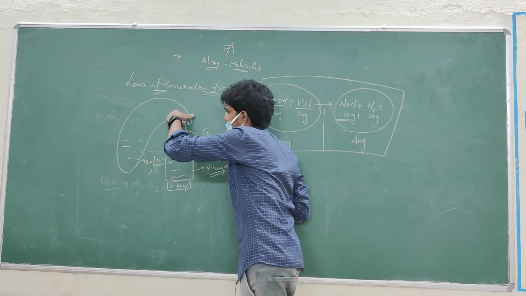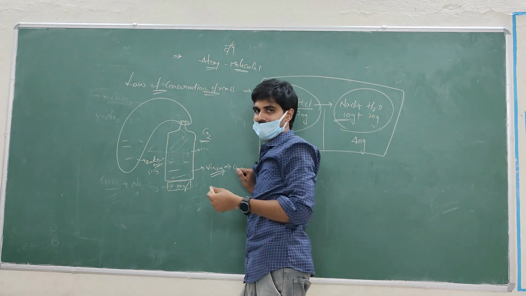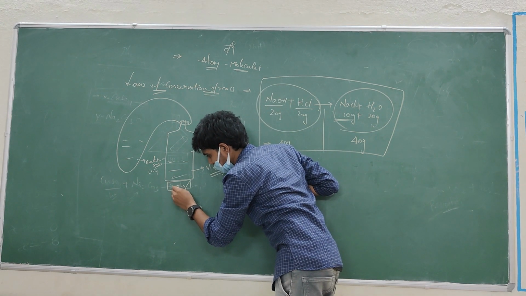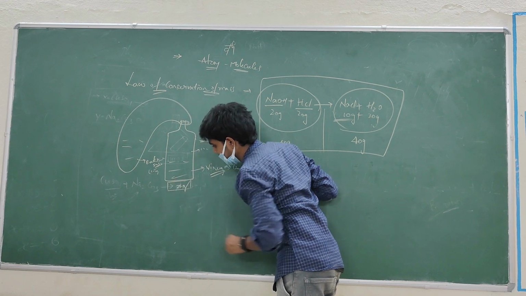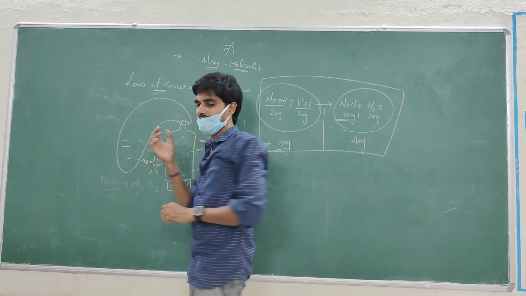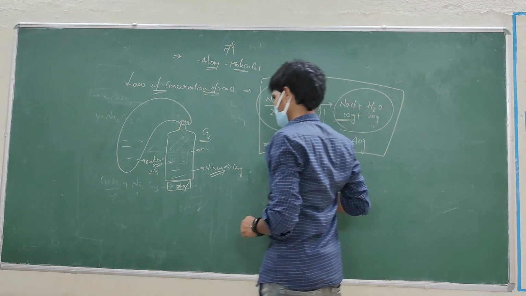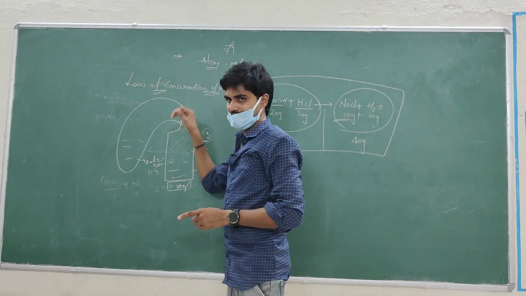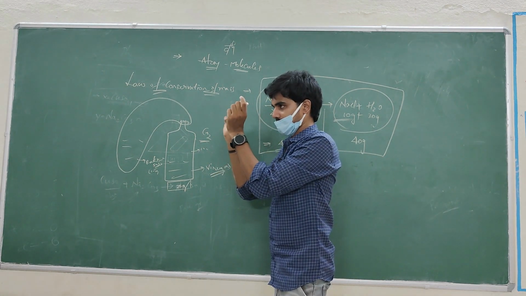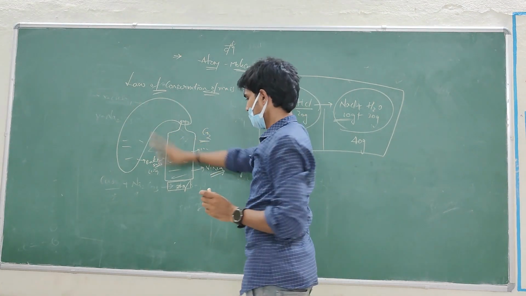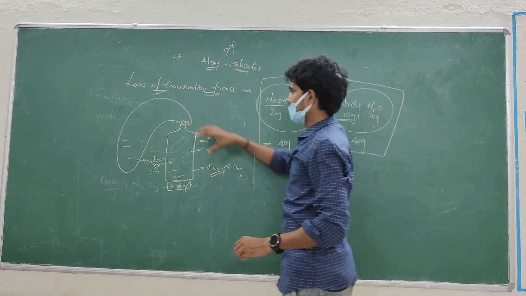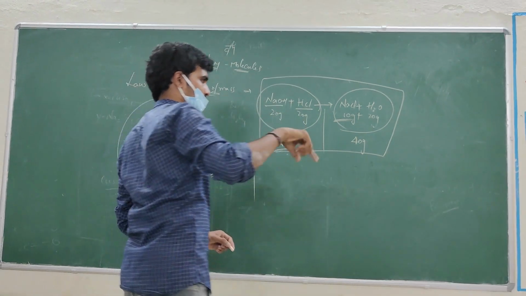But within a fraction of a second, I just remove the balloon. Now I simply observed that there is a decrease in the value, that is 40 to 38 grams. Oh, why did this happen? Because that 2 grams weight belongs to the gas, which is nothing but carbon dioxide gas, right? So before removing the balloon, before and after the reaction, 40 grams and 40 grams were the same. Yes or no? Yes. But when we remove the balloon, the gas escapes easily. Yes or no? Yes. So this is also one of the examples for the law of conservation of mass, right?